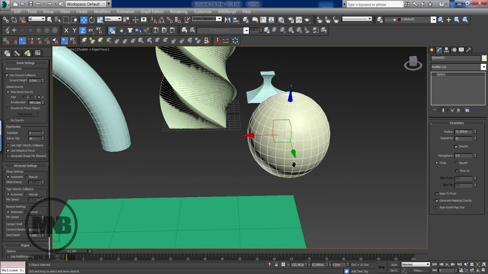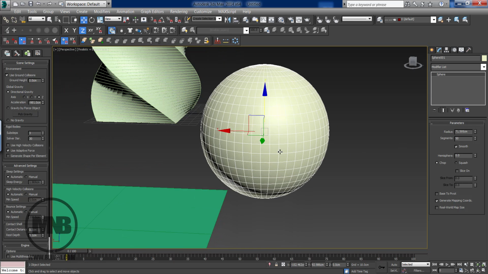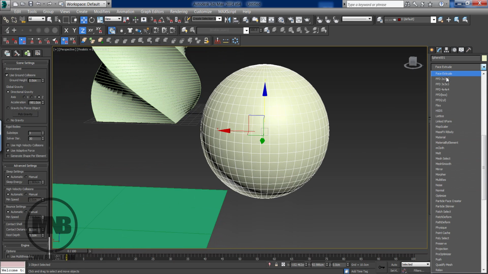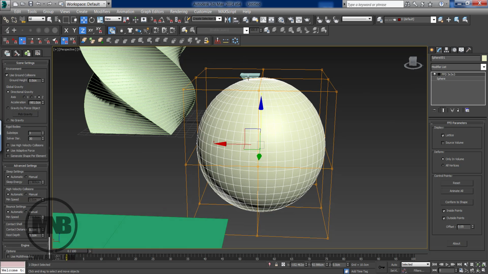I'm gonna be working on the sphere, for example. I'm gonna add segments to it. I need it to be smooth, for example, and I'm gonna add a new modifier. It's called FFD. There's several FFDs. There's 2, 3 and 4, and there's the option box, which I can just modify as much as I want, or a cylindrical shape FFD. I'm gonna select the 3 by 3 by 3 in this case, and it will make sense in a bit. 3 by 3 means 3 in the width, 3 in the height, and 3 in the length. The 2 is gonna have 1, 2. The 4 is gonna have 1, 2, 3, 4 in each axis.